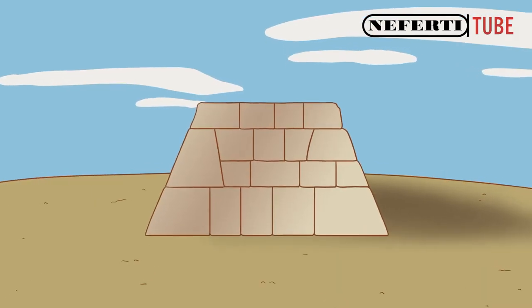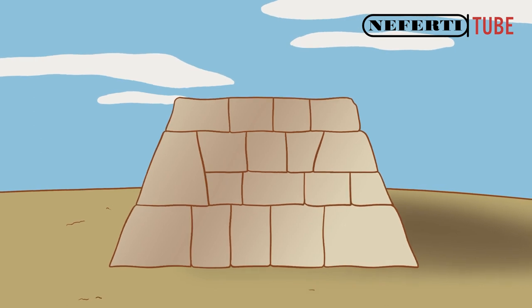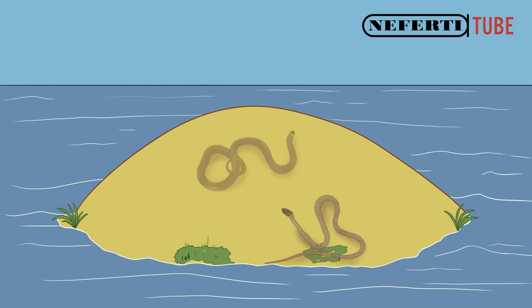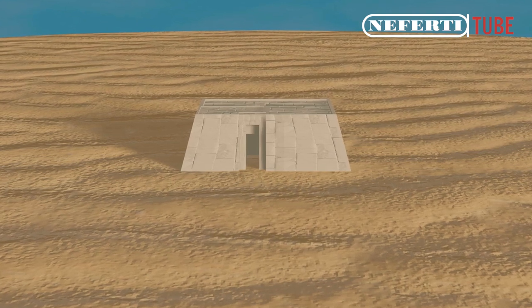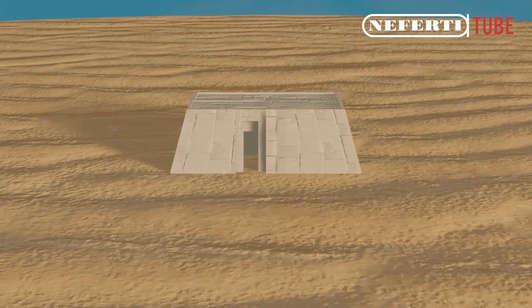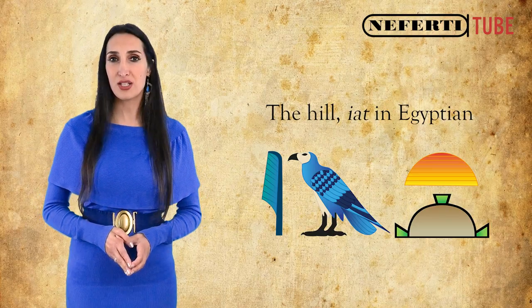This tomb, built above a level of desert, recalls a very ancient Egyptian belief about the first eel to appear on Earth. According to the ancients, when this eel emerged from the water, it allowed animal species to develop by sheltering first snakes and then frogs. And as you can see, the mastaba is a reminder of this eel not only in its shape but also in its name, since the original eel is called Iyat in Egyptian.